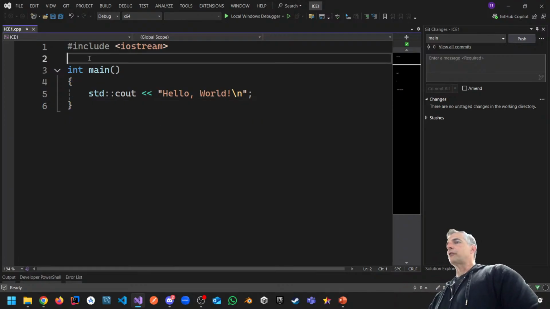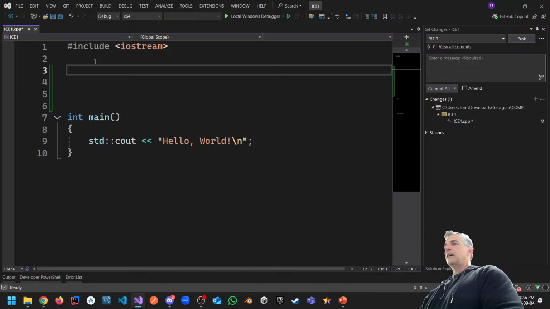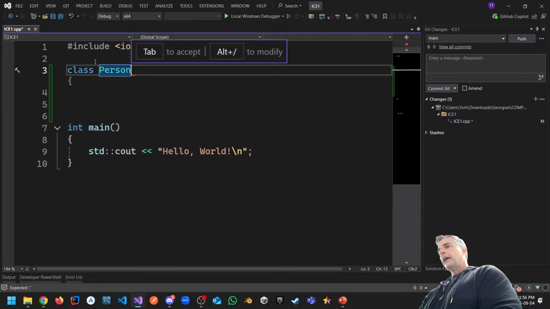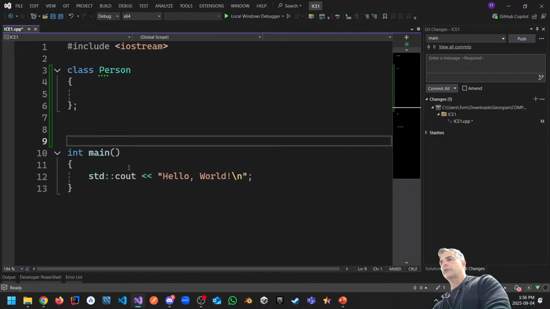Let's do that now. Let's make our first class in C++. I'm going to do it in the same file here for today. I want to use the class keyword. That's important. I'm going to call this class the person class. My person class is going to have these features right now: the keyword class, the name of the class, Person, and curly braces followed by a semicolon. That is the default minimum requirement for a class in C++. It looks pretty empty, and it is, right?